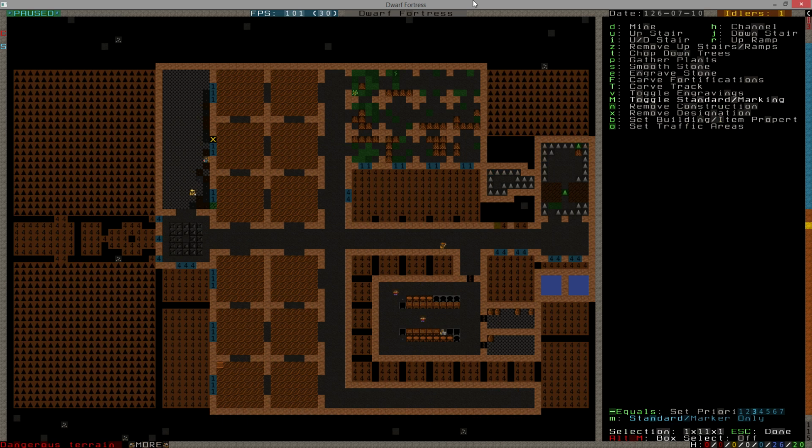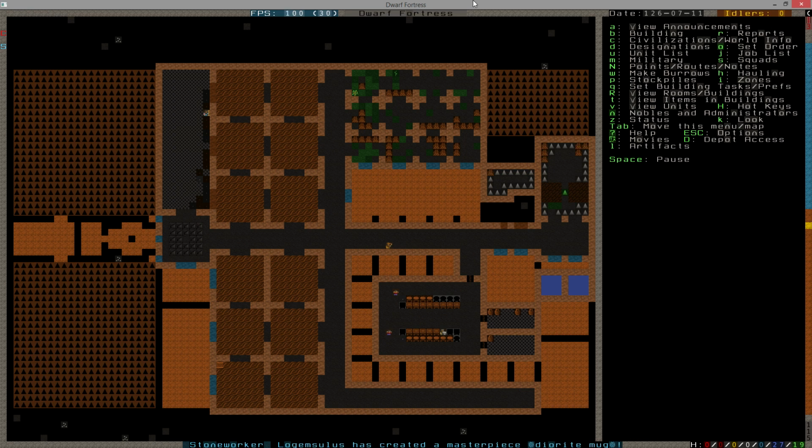Go ahead and turn these off as well. They're priority 1, which is unfortunate because now the miners are going to stop what they're doing to get out here to do it. Maybe not. Oh, because they're trapped in there. Oh, that's perfect. Then I'm a genius. As soon as they're untrapped, however, they'll now come and prioritize these, which is fine.